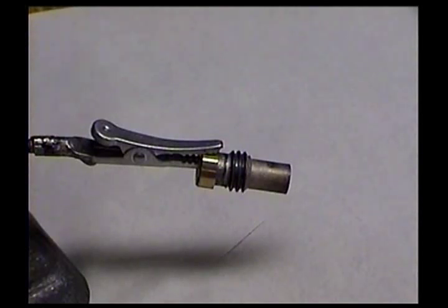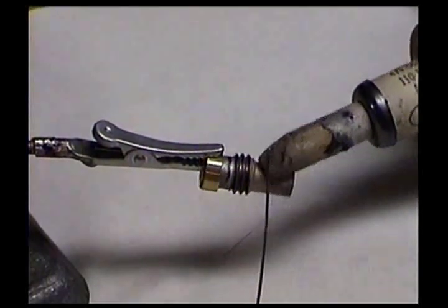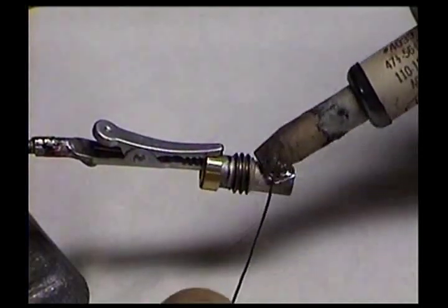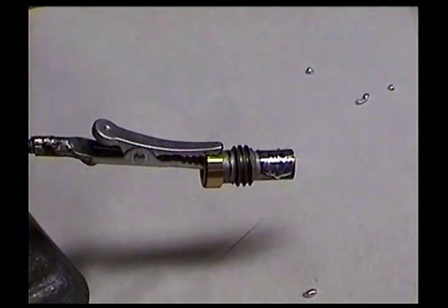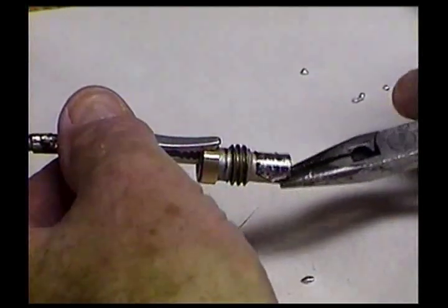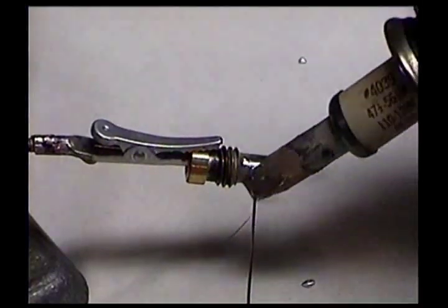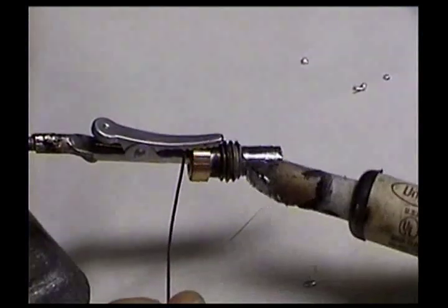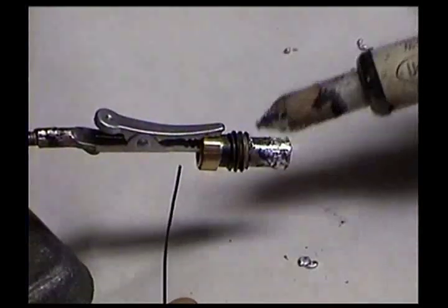Okay, first we want to tin the reducer. By the way, the reducer and the PL-259 for the RG58 demonstration here are previously used components that I have cleaned. All right, we want to tin the reducer. That will give us a better connection when we go to solder the shield on it. Do it all the way around using one of my homebrew third hands here. Get all the excess off, and that looks pretty good.